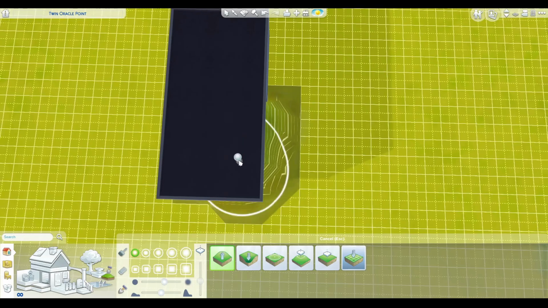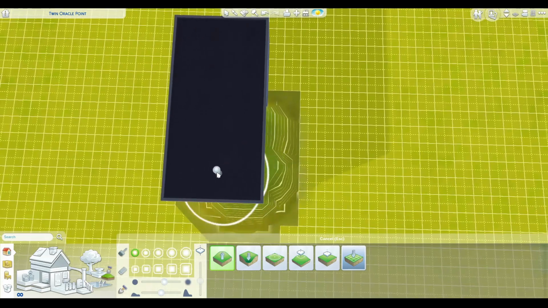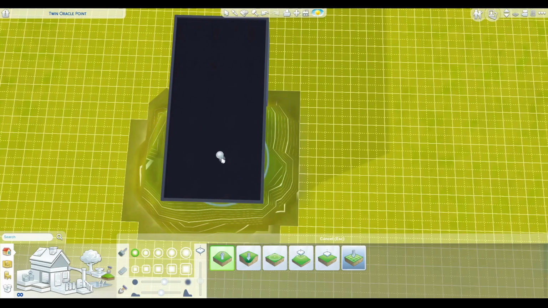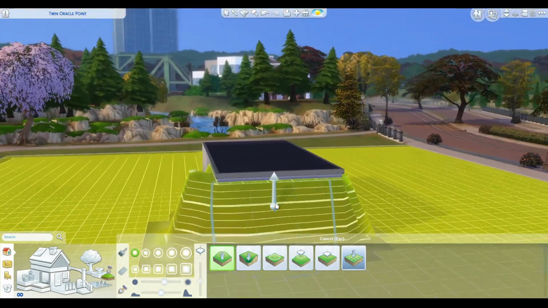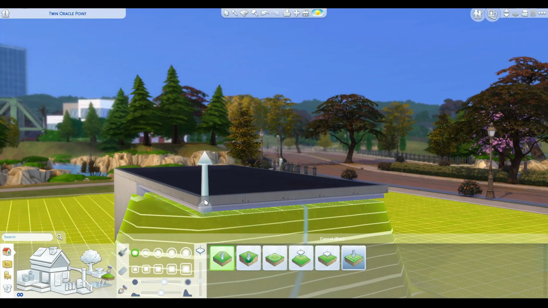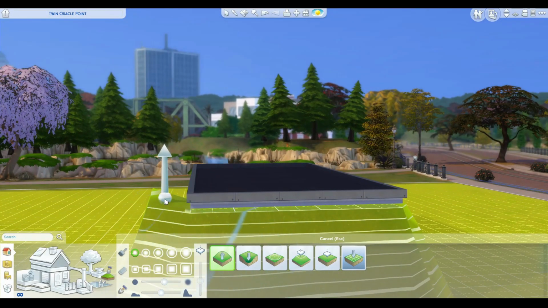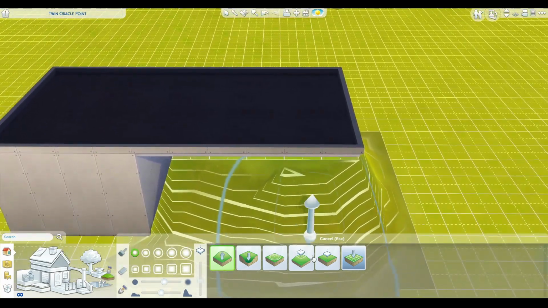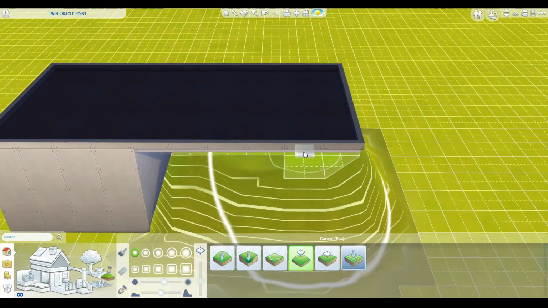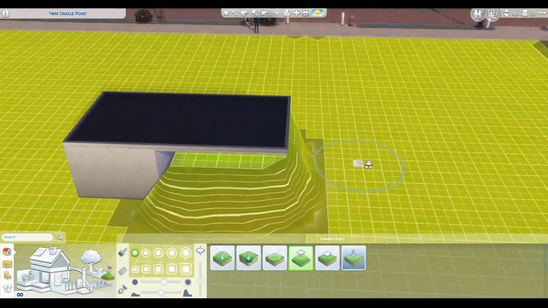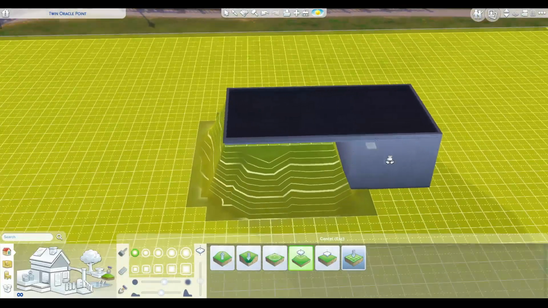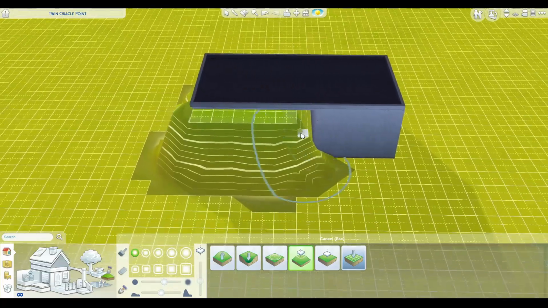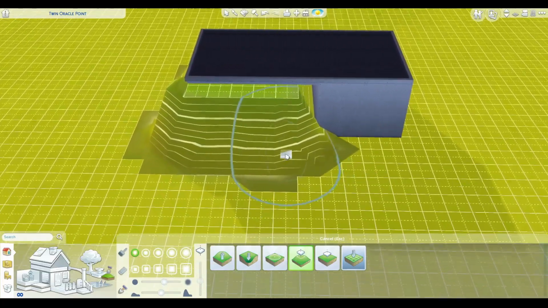And we will just raise the terrain up to meet the height of the building that we have. So as you can see here, it has raised it underneath to this height, but further out than the build, it raises it up a little bit more. And then in this situation, we can just use this flatten tool to smooth it out. And then depending on where your front is, you can then just smooth this out into a slope.